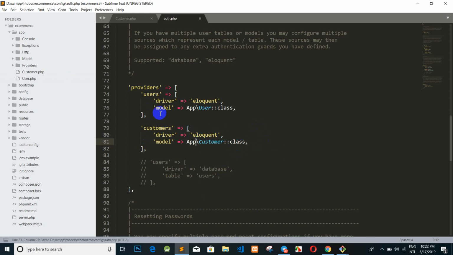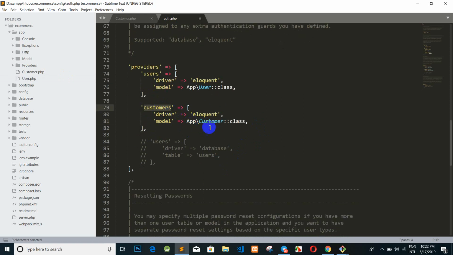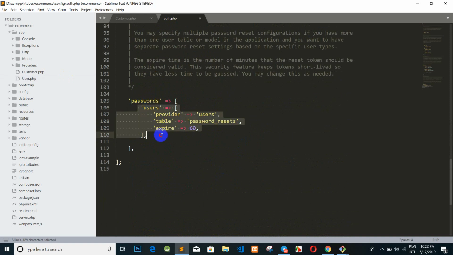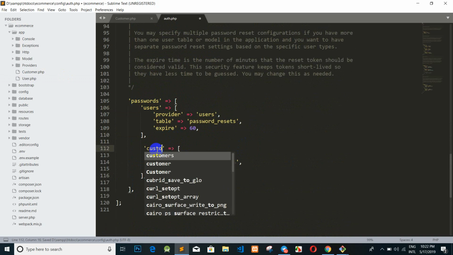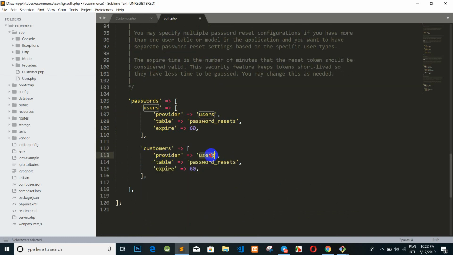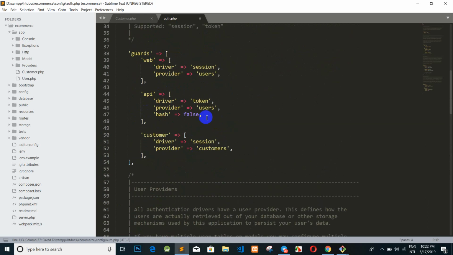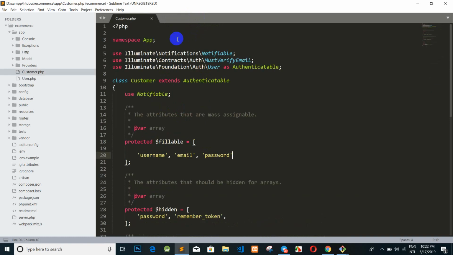When we have created the provider, go down to the reset password section. We change user to customer, the provider customer. We can check again, but for me I created it already. If we want to create an API for the customer with mobile development, you can add a customer API, but I will explain that when I create the mobile app with Flutter. So we skip it here.